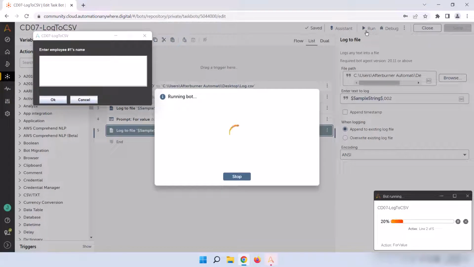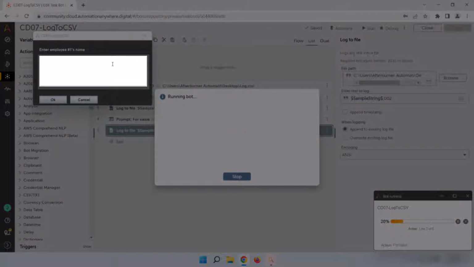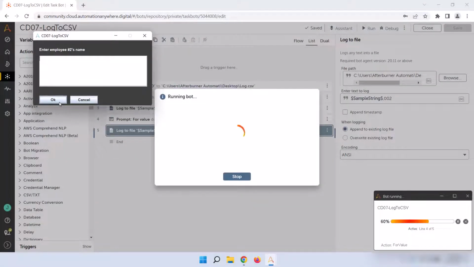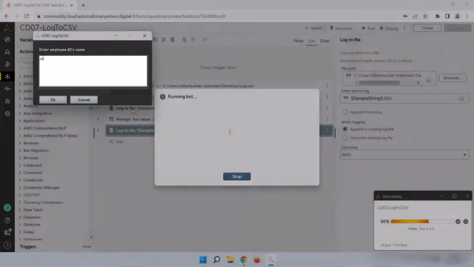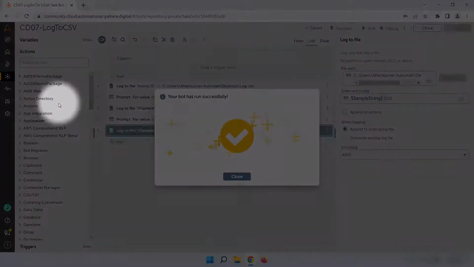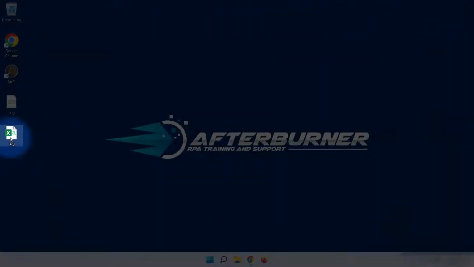When the first prompt appears, I'll put a different name, Jack, and then press OK. When the second prompt appears, we'll put a different name again, Jill. Once the bot ends, close that success message, minimize Chrome, and open up the log.csv file to see the results.